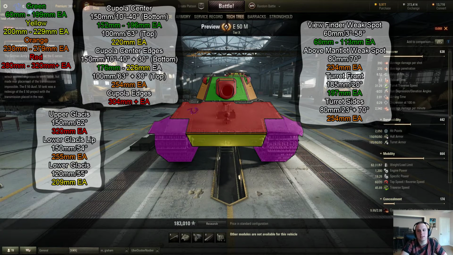I'm going to be breaking down the E50 M's armor in this video. Now this goes hand in hand with a full weak spot guide over on my website, walkuber.com. There's a link in the video description and also at the end of the video to that specific article. Anyway, breaking down the E50 M's armor.